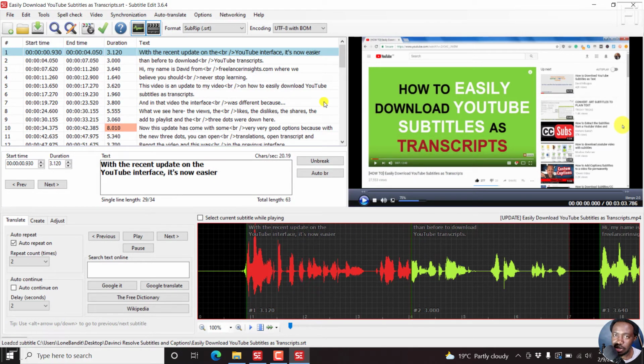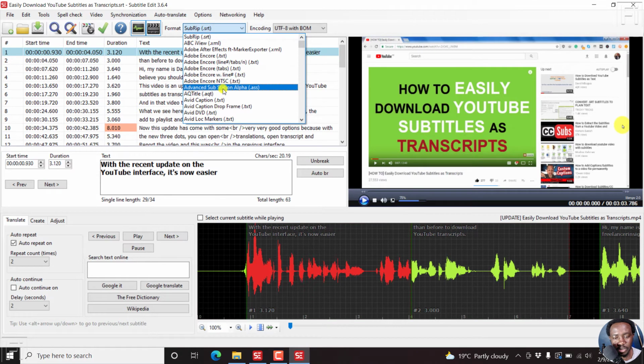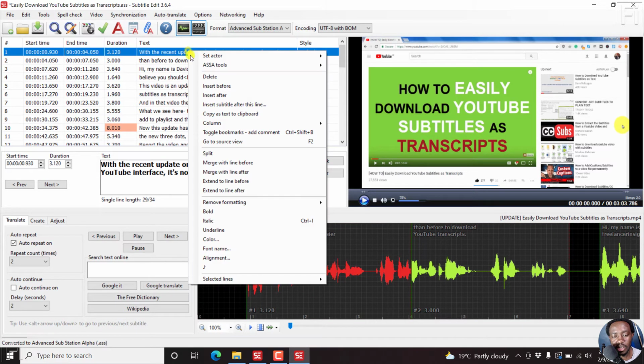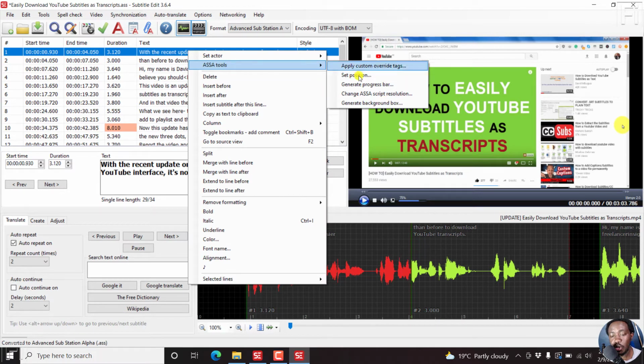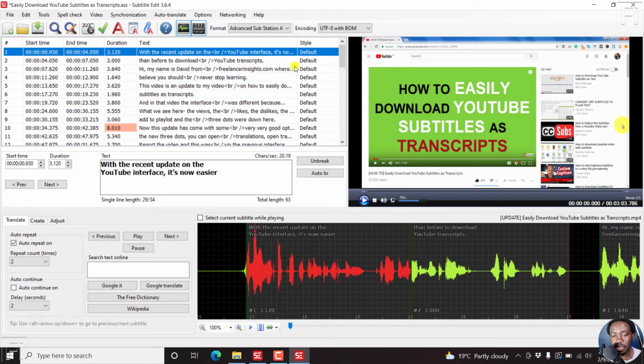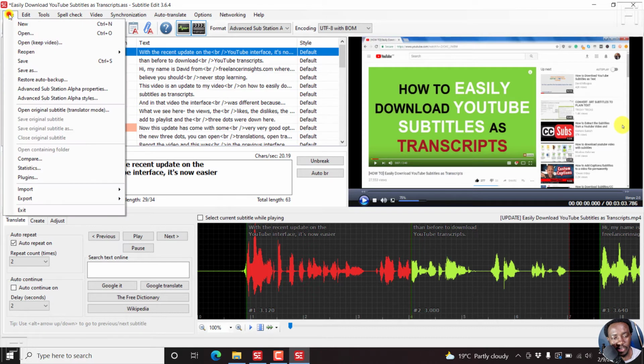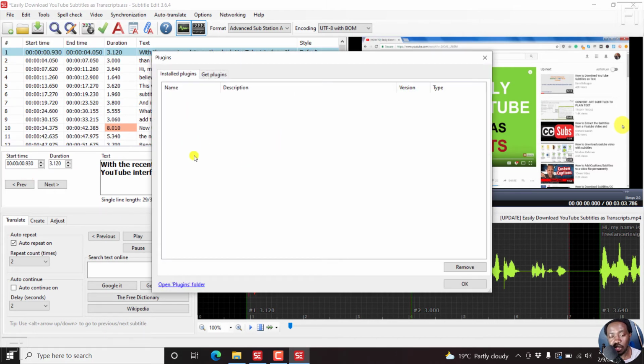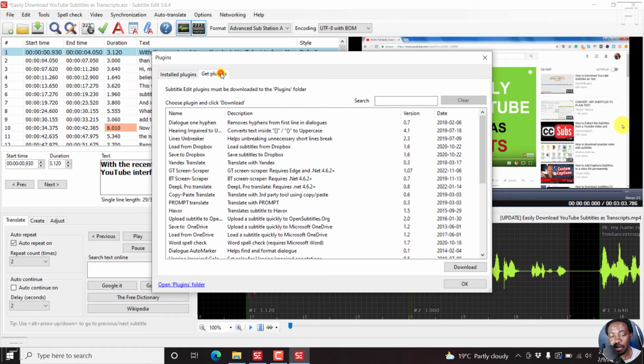So now let's download and install. Actually, before we download and install, let's convert this to an advanced substation alpha subtitle style. We've done that. If we right click ASSA tools, you'll notice that the fade option in the beta version is not available. Why is that? It's because it's now a plugin, and to download and install a plugin, just go to File, Plugins, and from this section you'll see the installed plugins, and then you can get plugins.